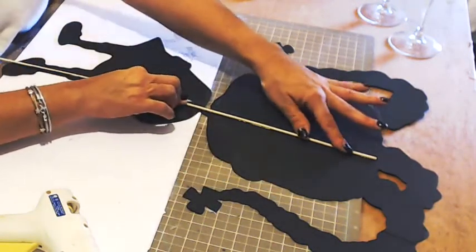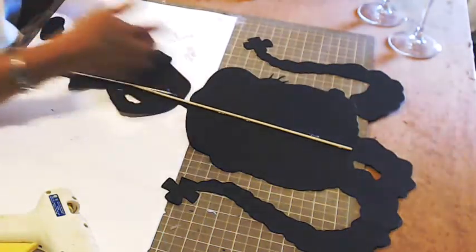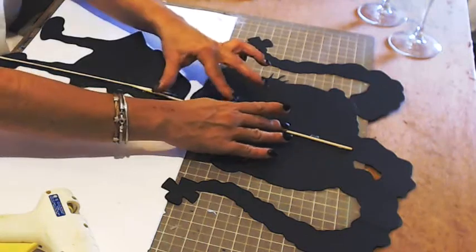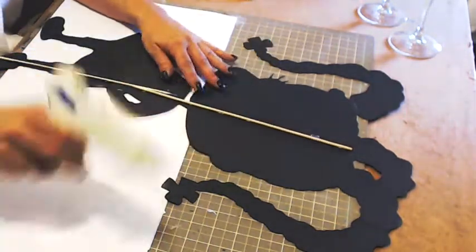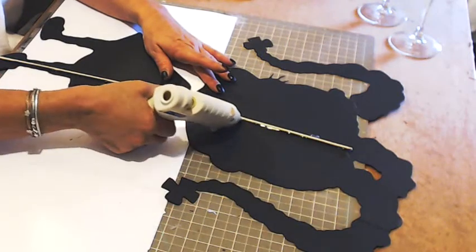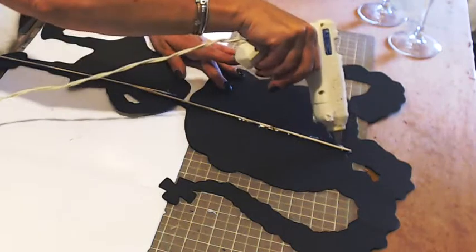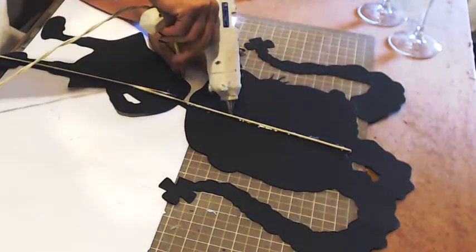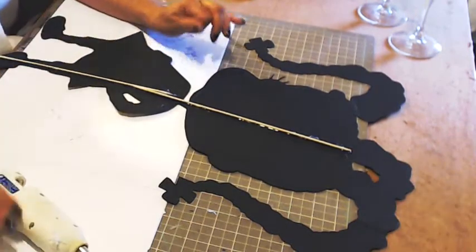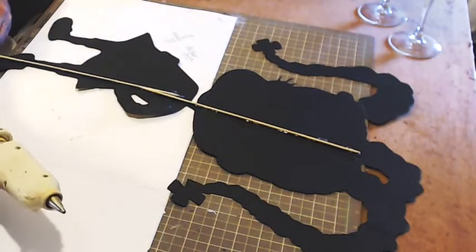Again, you want to make sure that your skewer goes through the neck, because that neck is really skinny. And then again, I'm going to take some hot glue and put it into the side, just to give it a little extra hold. And now we start with our popsicle sticks.